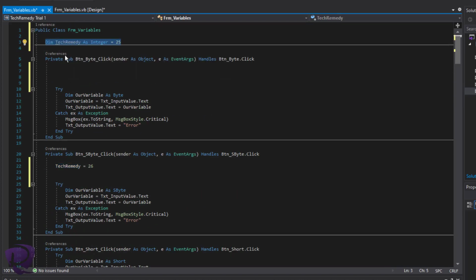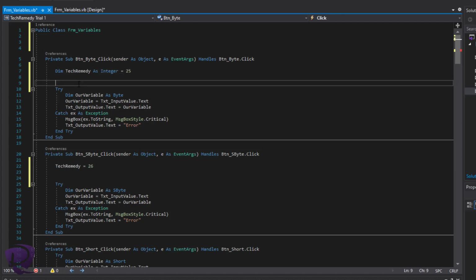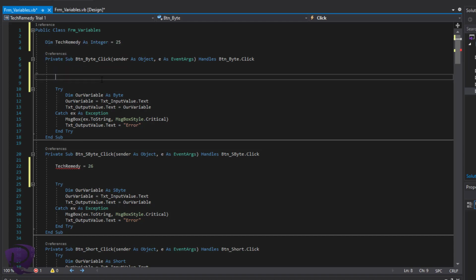If we take this one from here, cut and paste it inside this one, you see that this one changed to error because the variable is not declared. And if I click at this one, it would not highlight this variable for me. If I click at this one, it will not highlight this variable for me. That means they are not the same. So let's take this one up.